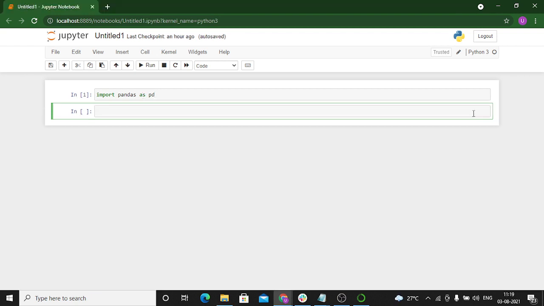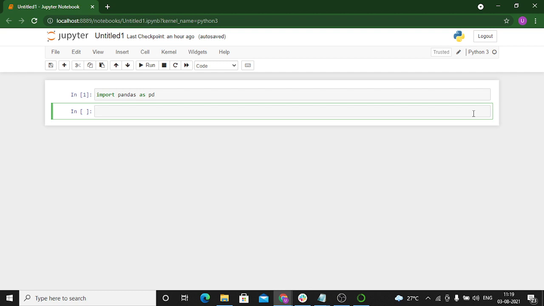Okay, so now that we've imported pandas into Python, let us look at what are the different types of file formats that pandas can process. So there are commonly used file formats such as CSV files, which are comma separated value files, text files, JSON files, spreadsheets or Excel files, and XML files. Apart from these, pandas can also process images, HTML files, PDFs, and documents.